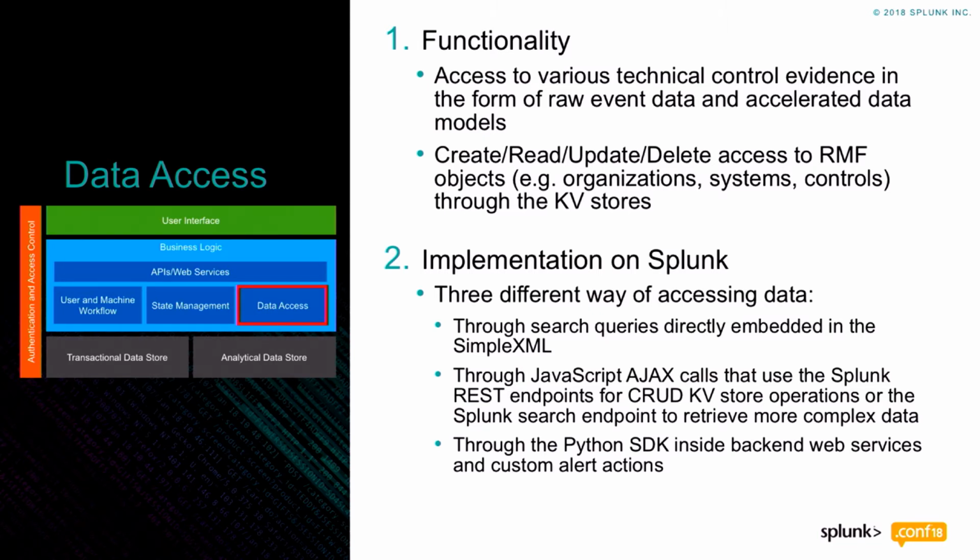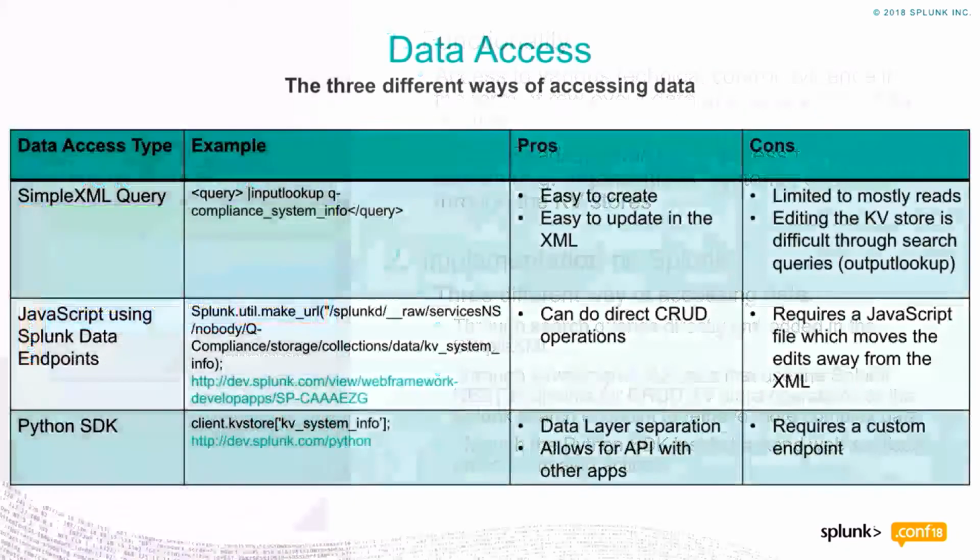So that brought us to the three different ways you can do it on Splunk: you can do it directly through the SPL searches, you can do it through JavaScript AJAX calls that use the Splunk REST endpoints, or you can do it through the web services themselves using the Python SDK. So as our app evolved, we went through each one of these. Initially, it was just pure dashboards.